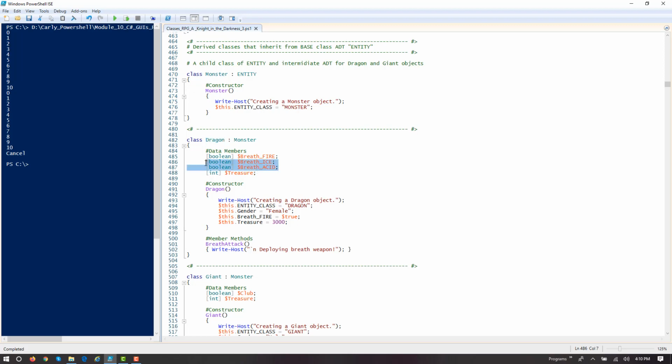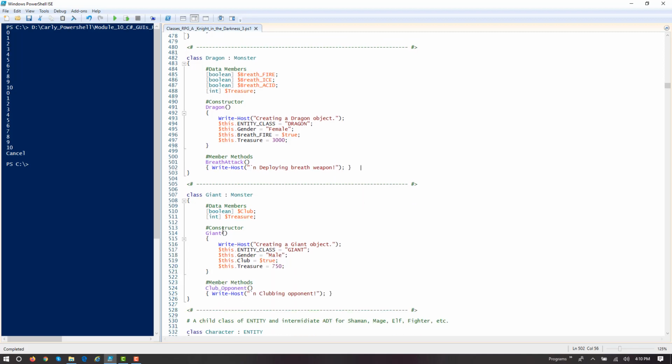Additionally, a dragon has specific things that only it can do. So breathe fire, breathe ice, breathe acid, treasure, an amount of treasure. So breath weapons, things like that. Things that would be specific to a dragon object. A breath attack, deploying a breath weapon, okay?